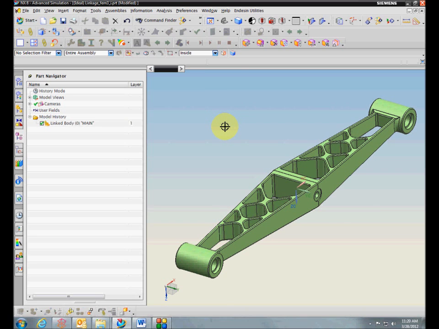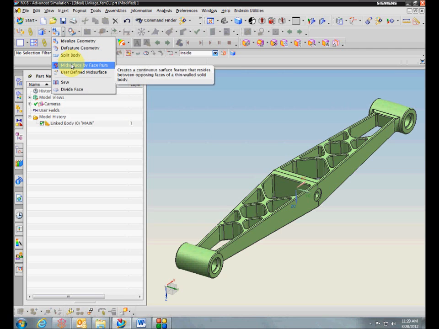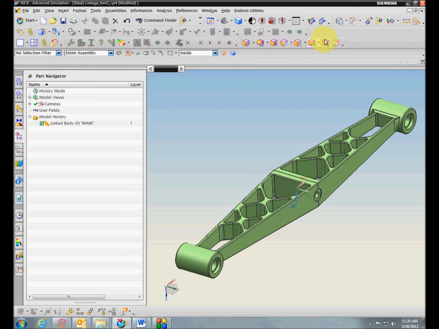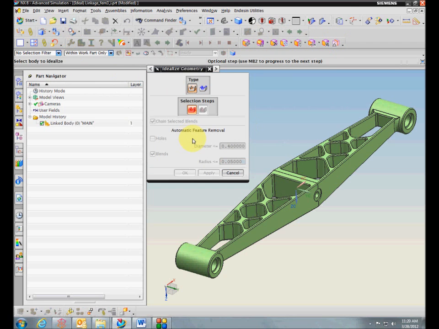Other commands that you would use in this scenario would be splitting it up to do hex meshing, or mid-surface commands if you're going to do 2D meshes. All those commands are here: mid-surfacing, splitting, idealized geometry, and then there's the whole synchronous modeling tool set. So we're just going to look at a couple of these commands.